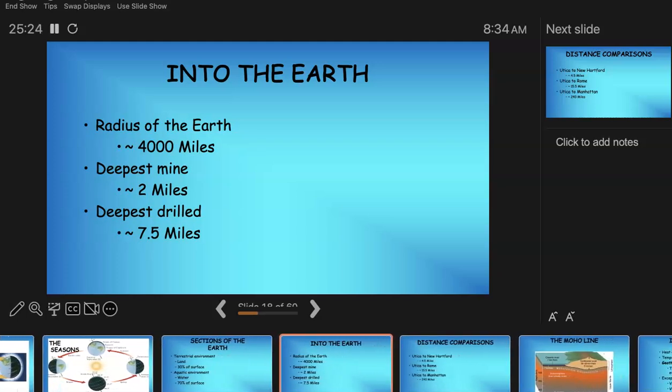Radius of the Earth is approximately 4,000 miles. So from the average spot on the surface to the center is 4,000 miles. Remember, this is not diameter. It is also not circumference. What would circumference be? I don't mean a number, but what is the circumference? What does that measure? How long it is around.